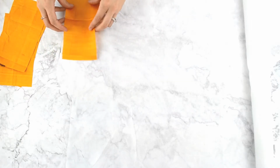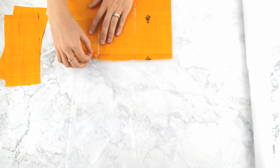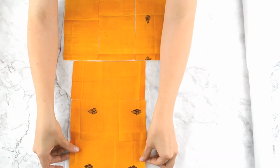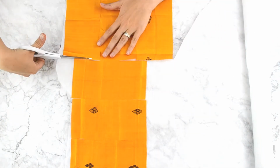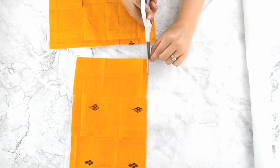Now, silk is very strong, but when it's woven in a thin fabric like this, I found that it was easy to poke a hole through it when I'm turning the fabric right side out. So I found it was best to interface all of my pieces. And just imagine that these rectangles are my long 12 by 4 rectangles. I actually end up sewing all of these rectangles together, so I have two, which you'll see next.